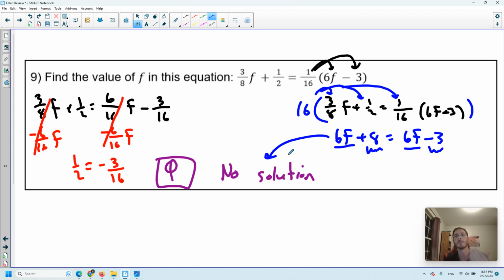And we saw some of them multiplying everything out, doing distributive property was a little bit faster. Sometimes jumping right into multiplying and dividing is a little bit faster. Whichever one makes more sense is the way that you should do it. There's no rule. So that's number 9.